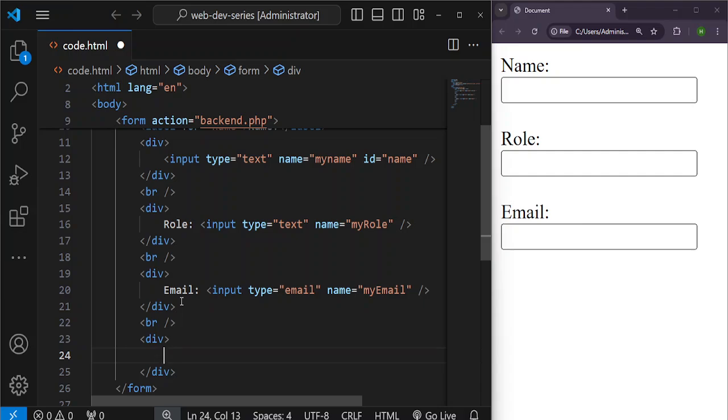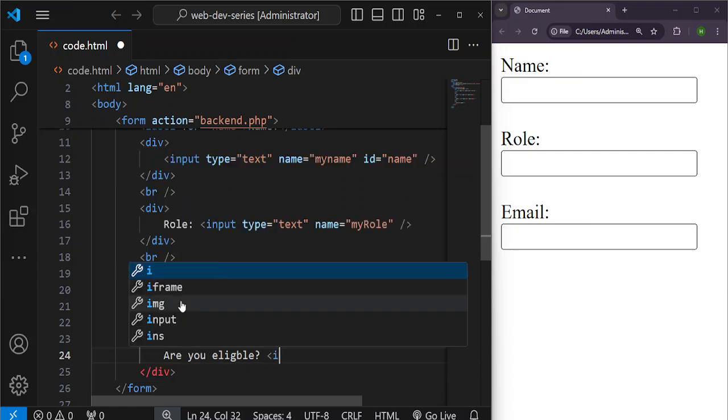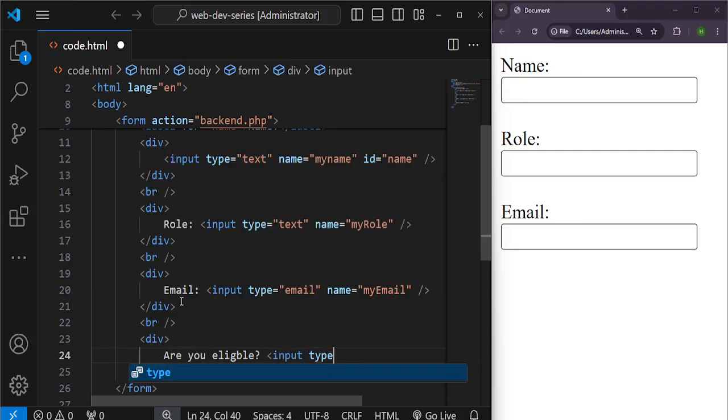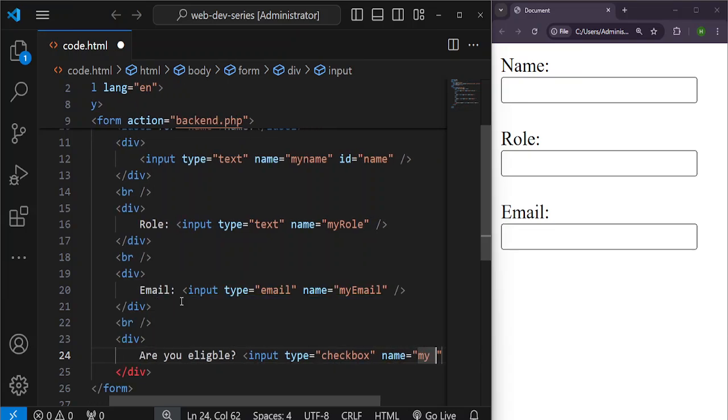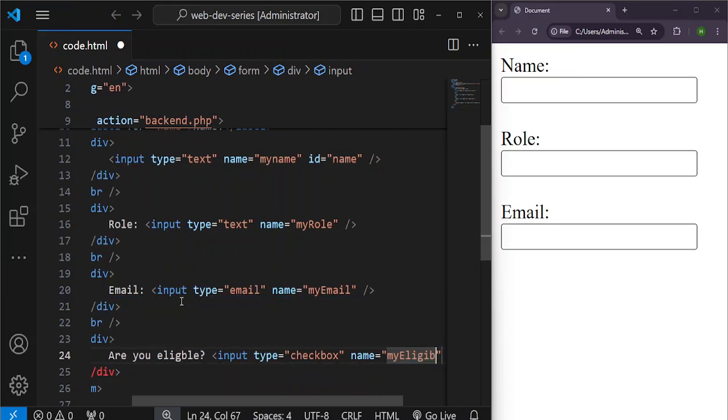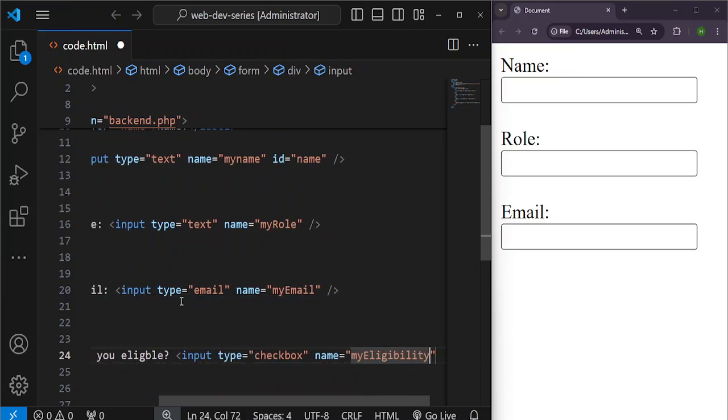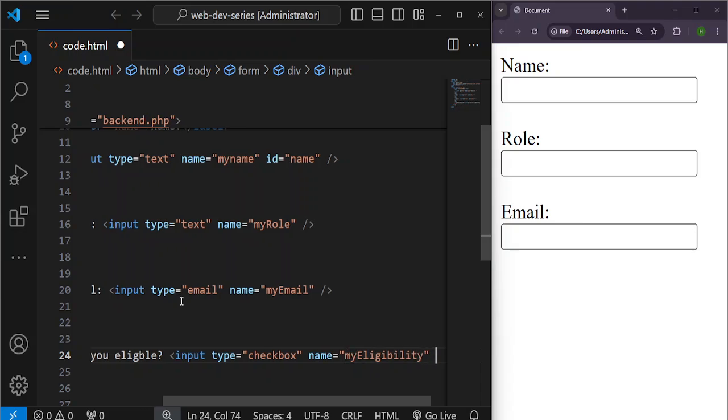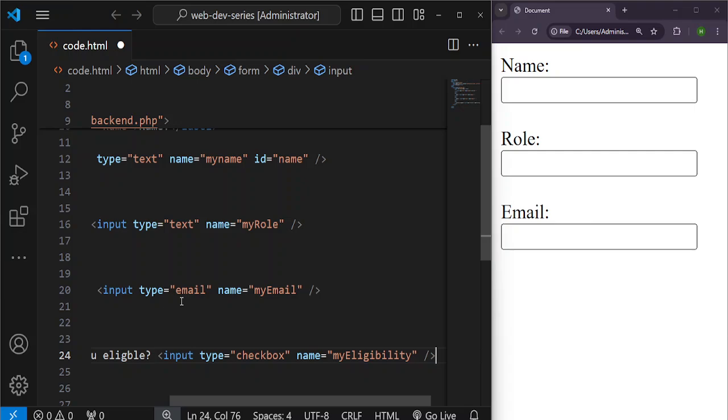Okay, now we have another div tag. Within this div tag, we write, "Are you eligible?" And then we'd have the input tag, and we'd have the type, and we'd have a checkbox, and then we'd have the name as my eligibility, and then we have the closing tag.